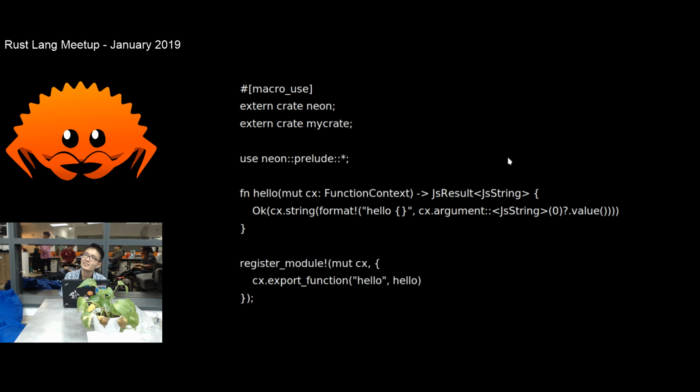Tell me if I'm wrong. The first one is you are exposing your function to Node.js. Your Rust function, you compile it for Node.js. This one looks like you're using Node.js from Rust. Okay. The other one is that you can also import JavaScript stuff from the function. But this one is not for browser. This one is just Node.js.